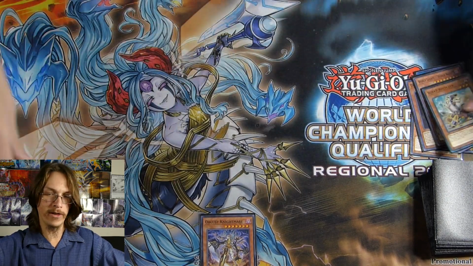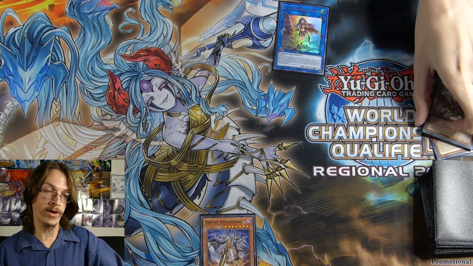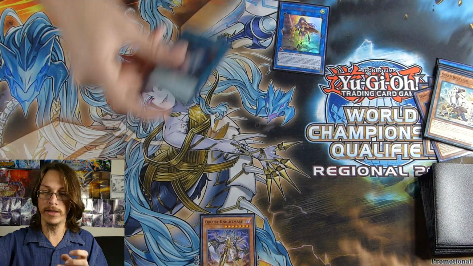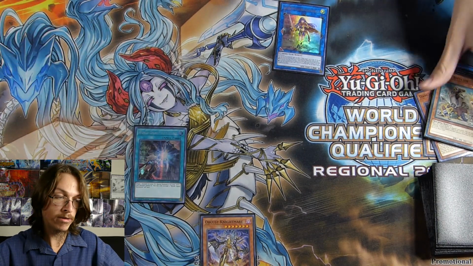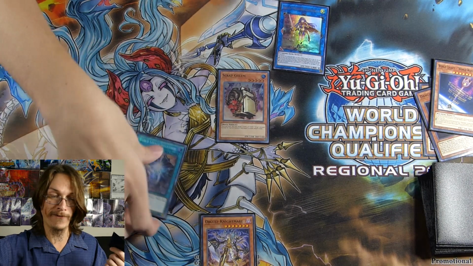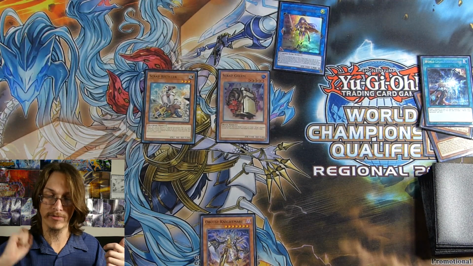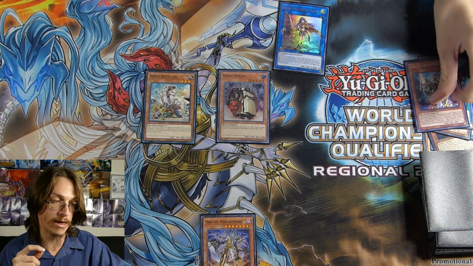Link these two off for Lib, now that we have a World Legacy card in the graveyard, and use its effect to set the World Legacy Succession, and then just immediately use it to summon Scrap Golem. Effect to summon Scrap Recycler. Effect to send Girsu.